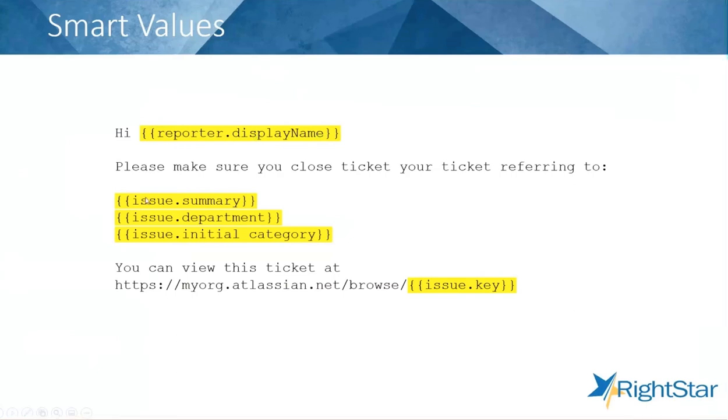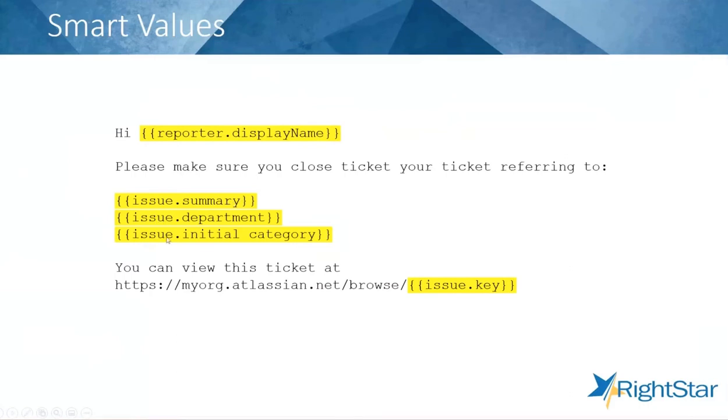So we're going to talk in terms of objects and attributes. The object is the first thing, and the attribute is what comes after it. Now, sometimes, as we'll see on our next slide, the attributes can themselves be objects. But let's take a closer look. Here, we've got issue.summary. That should be pretty comfortable for you because every issue must have a summary, and you just refer to it very simply by putting summary down here.